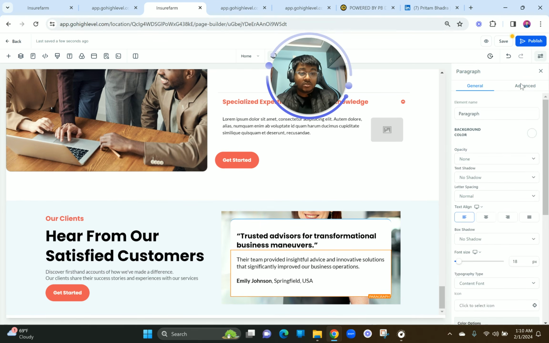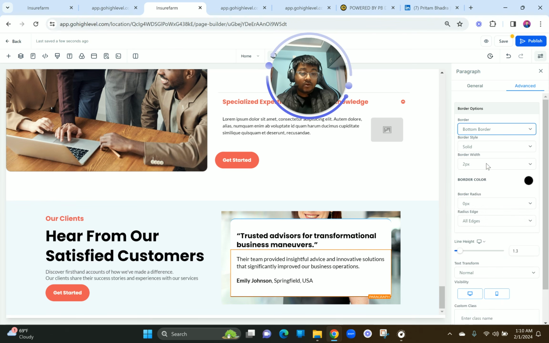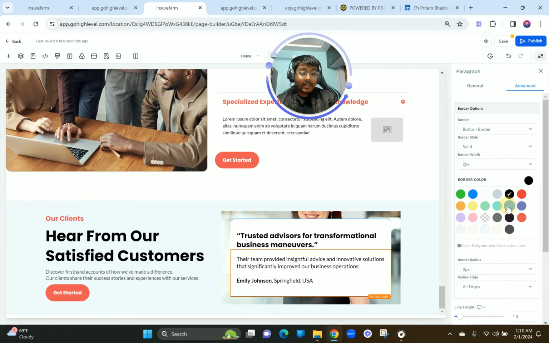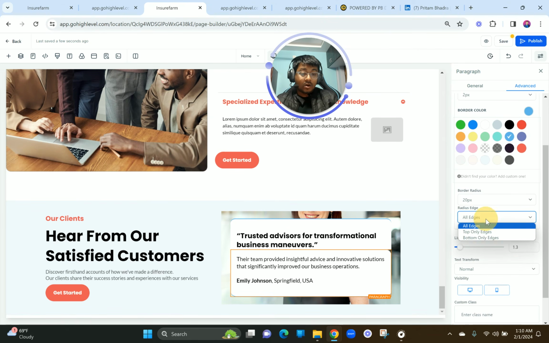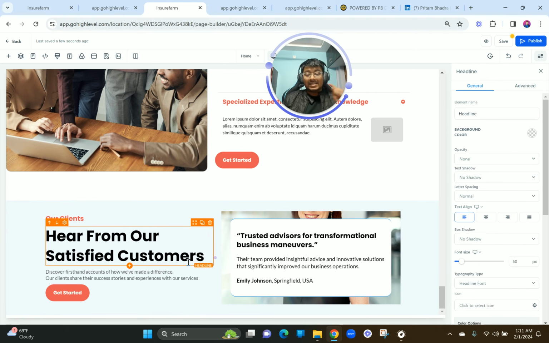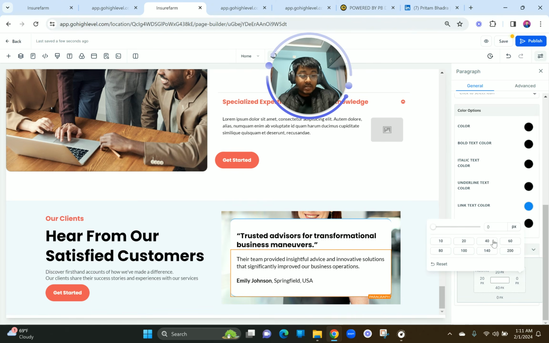Same we need to do with the bottom border, and we want to make it 2 pixels. We want to make it a lighter blue, and we want to make it 20 pixels, but it should only be on the bottom edge, right? So that's exactly how you build this entire text thing. Okay, so here if you also want to add 20 pixels, that will be good. Just make sure that you have equal spacing no matter how much your texts are.